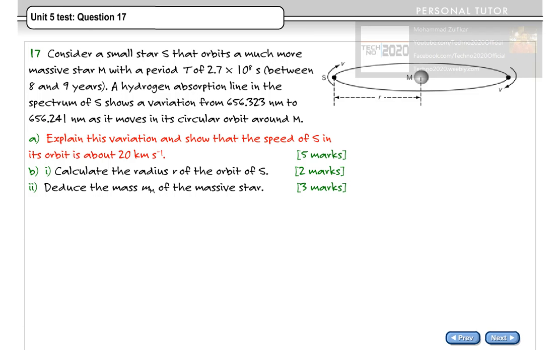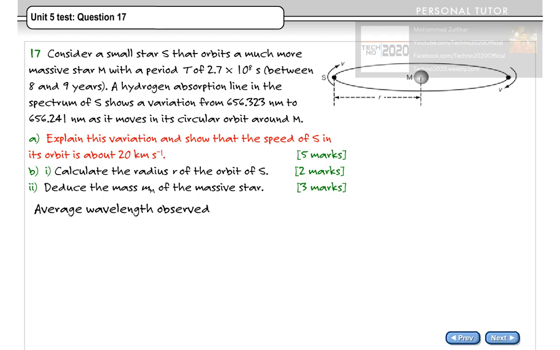This is a question that does not lead you through a series of calculations step by step. As such, it is the sort of question that might form part of a stretch and challenge task, or test the synoptic component of an examination. For Part A, you will need to calculate the laboratory wavelength of the hydrogen absorption line, then the observed red and blue shifts of this line, and then use the Doppler formula.